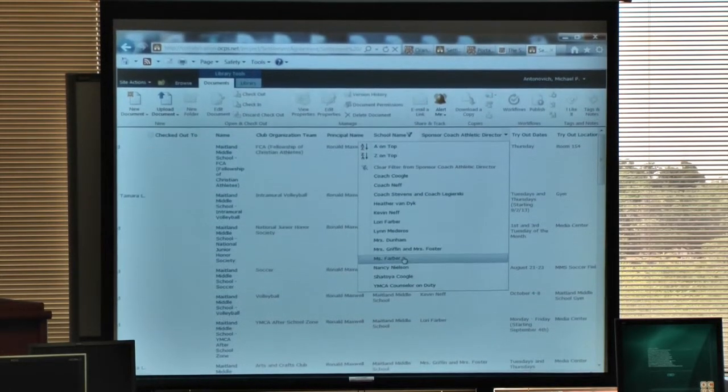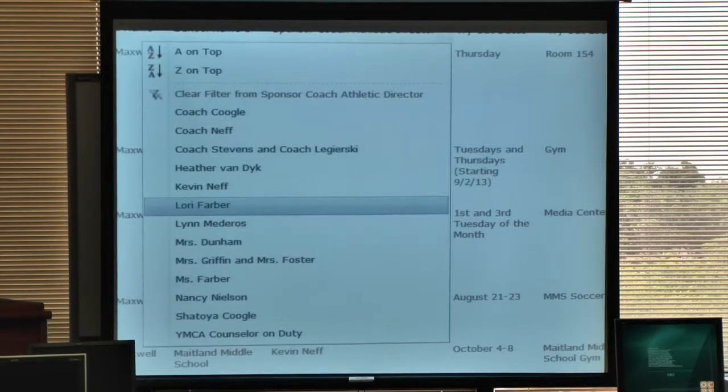We get the drop down, and we could sort alphabetically and try to find the person that way. But I want to call your attention to a couple of other things on this list. And again, why it's very important to be consistent when you put information in. While we could possibly give you a list of all the schools for the drop down for the school name, I don't know if it's possible for us to give you a list of all the possible athletic directors. That may be asking too much, because there's no way to pull that out of Active Directory. As a result, people are typing it in. When they type it in, they're not always consistent in the way they type it in.